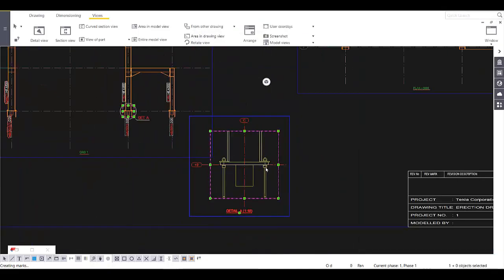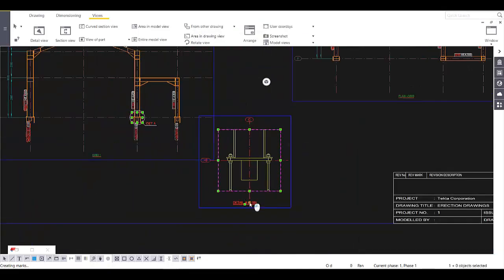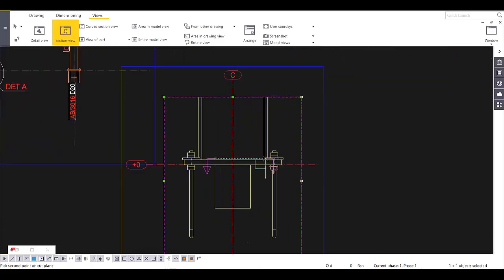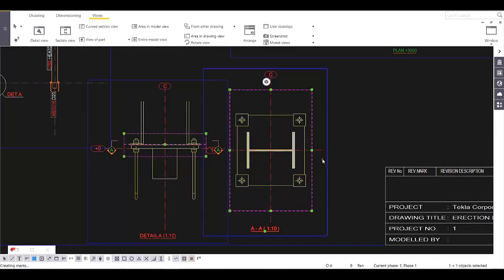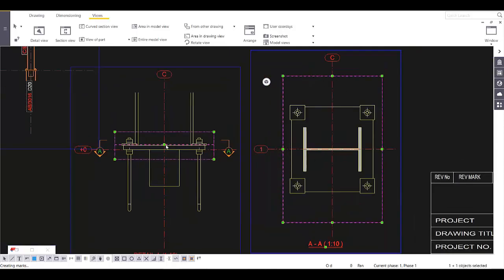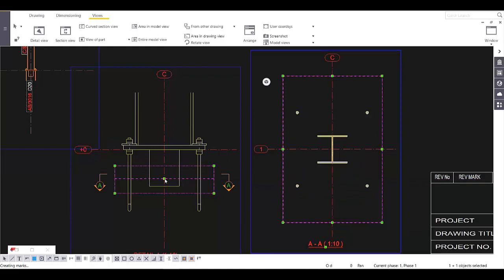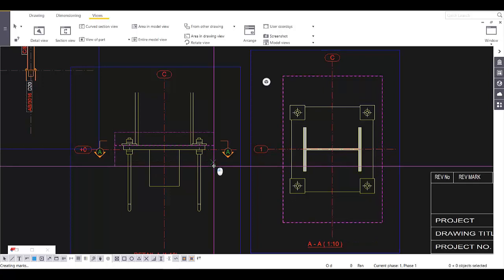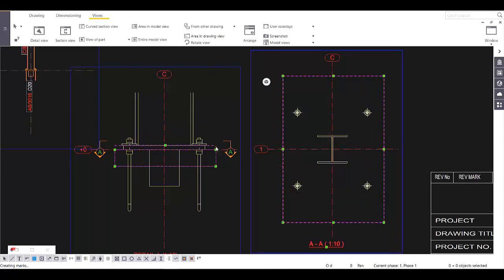Okay, now that I have this blow-up detail, I can now do the section. So section here. There you go. So this section, actually, if I move the section view here, automatically it will update the section AA, right? So I can also change the view depth. If I don't want to show the other column, so change the view depth.